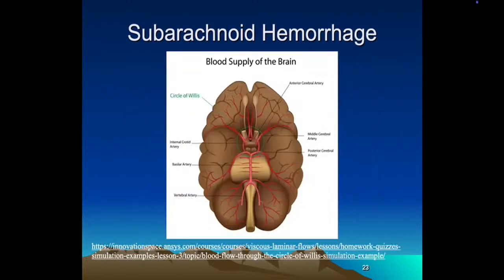And then here's a picture. I included this because this was always confusing to me, and I wanted to make sure you guys weren't confused about it. The blood supply to the brain. When I was in college taking anatomy, we had to learn the circle of Willis that perfuses the brain. And I memorized all the names of all these arteries. And then later I was thinking, where is this? Where in the brain is this?